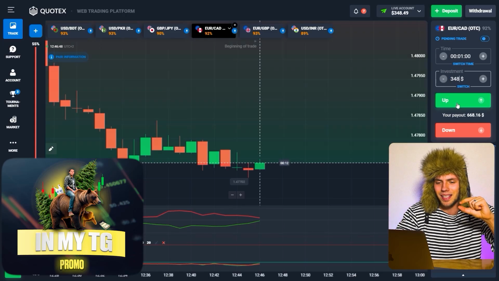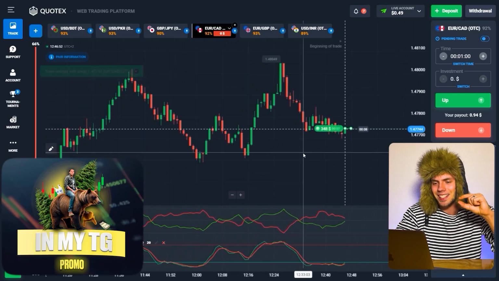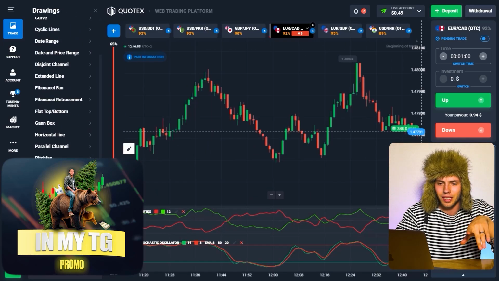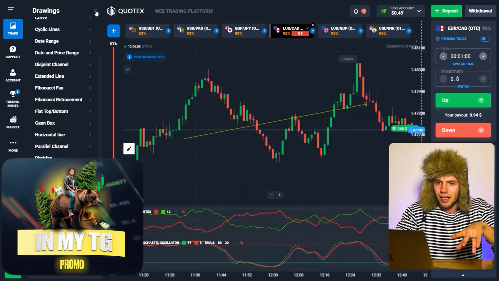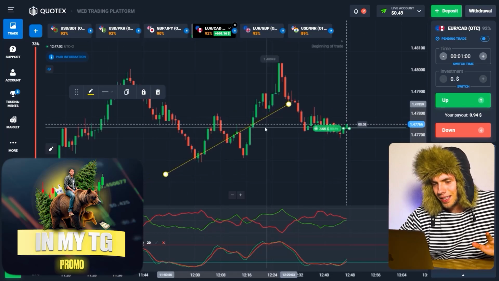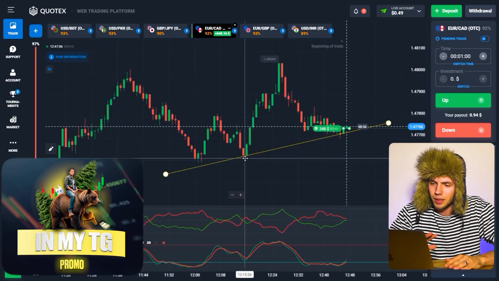You see these lines, according to Vortex, are just about to intersect. That's the very good moment to enter such kind of trades, guys. Let me show you. So what we are doing right now is a part of technical analysis, and maybe we will go into details later, but not now.